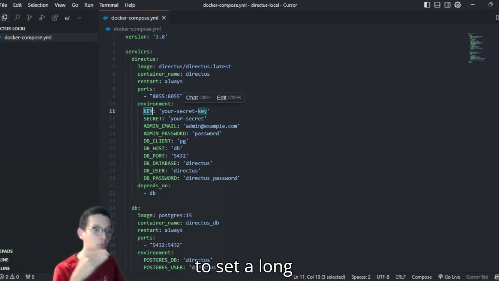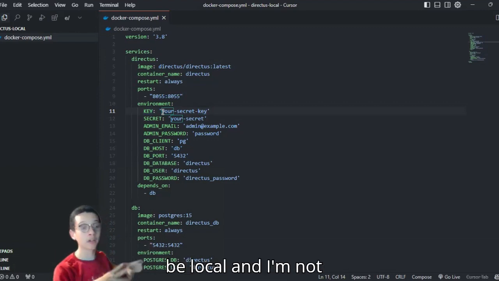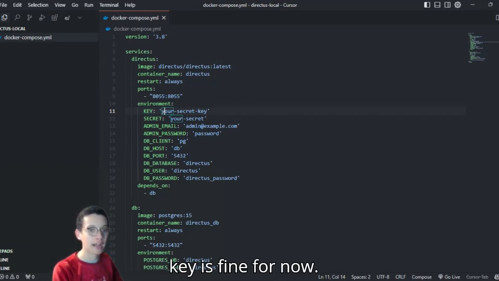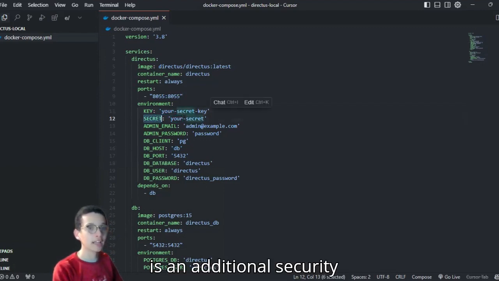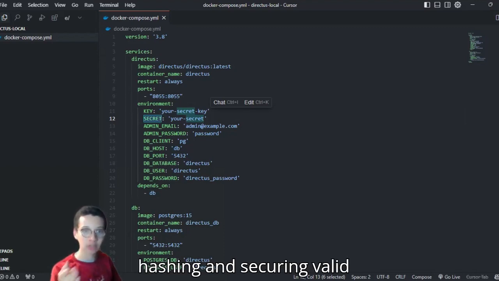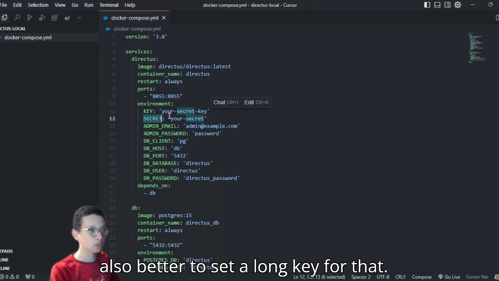It is better to set a long key, but since all this will be local and I'm not going to deploy it, your secret key is fine for now. And this secret is an additional security secret used for hashing and securing various aspects of Directus. It is also better to set a long key for that.